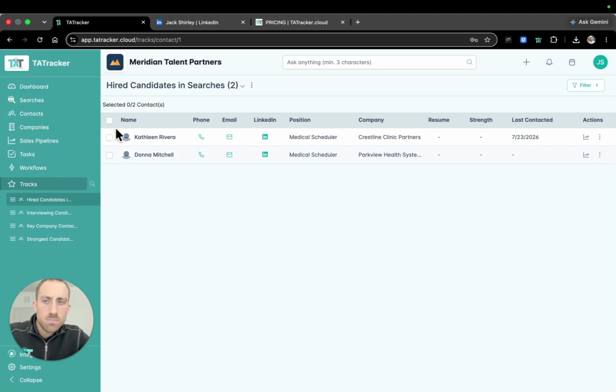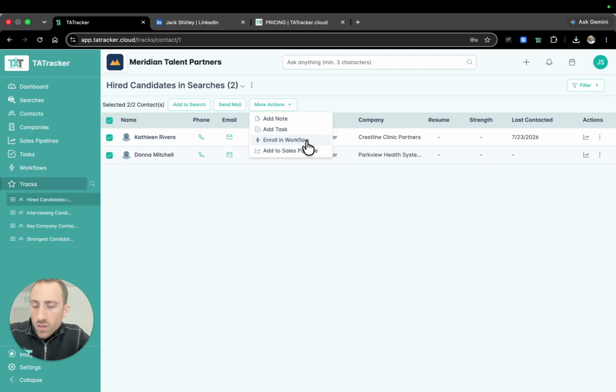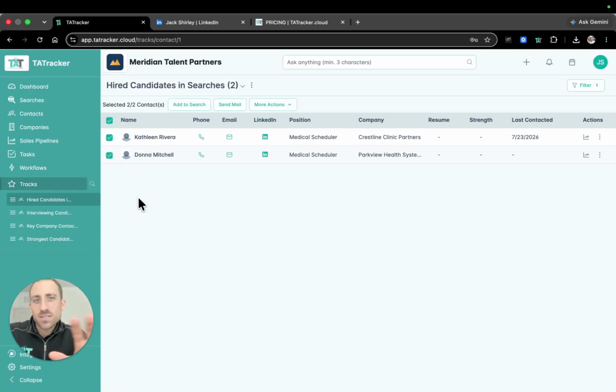Once you have that list built, you can always enroll these people into some sort of a workflow to perform some automated outreach. You might also use a bulk email to announce a recent placement you just made. You might also add them into a new search as well. The trick is really identifying what are those high leverage populations of people that you always want to keep in mind and touch periodically. Happy to go deeper in a business development session to talk more about workflows and tasks and other features in here that can help.